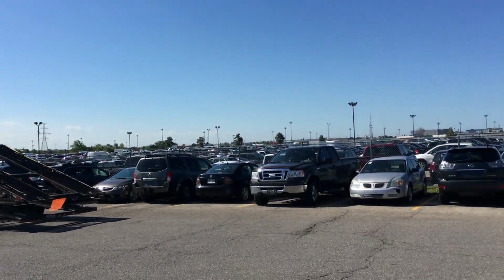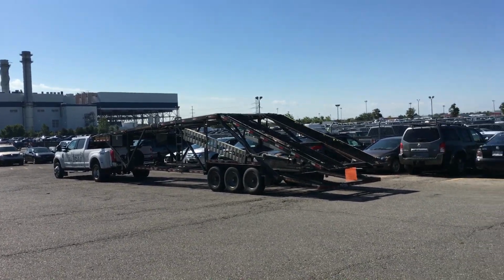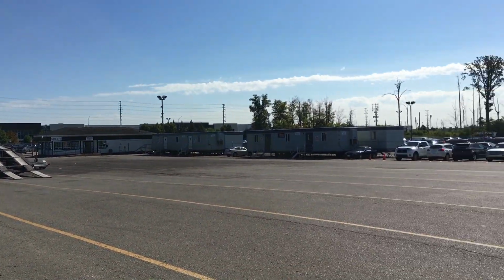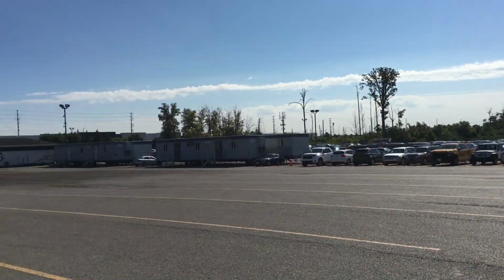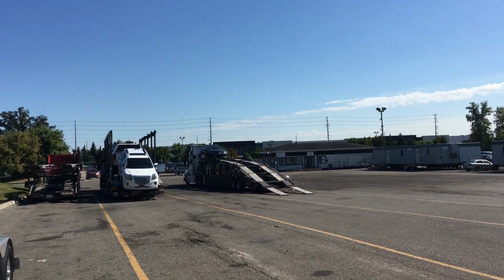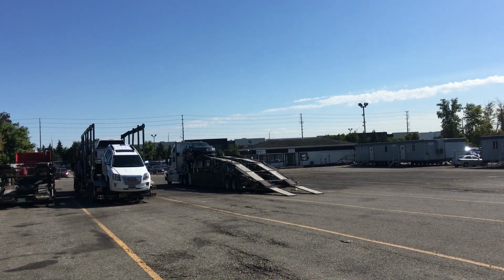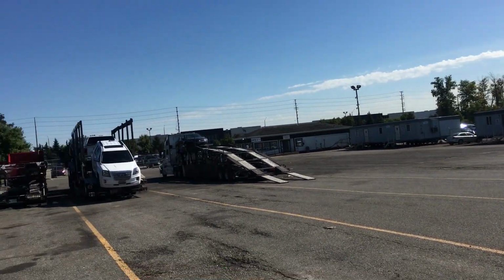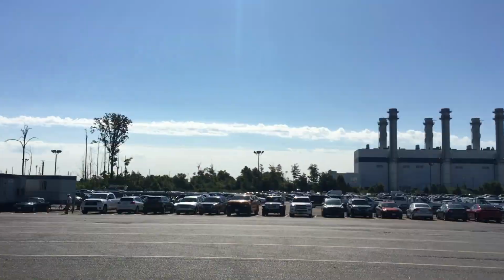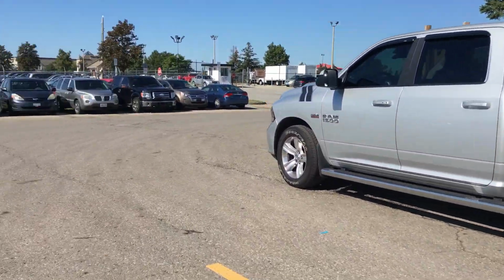Now in this area here is transportation. So some dealers have their own truck and trailer to load up. Probably by the end of the auction, inside of this area here will be full of transport trucks like this. You hire those trucks to obviously take the cars to your dealership. So if you have one or two cars, they would still load it up on there with some other dealers' cars. Some dealers have enough cars to fill the entire load and take it to their shop. And some small guys got their own trailer and truck and pull their own car.